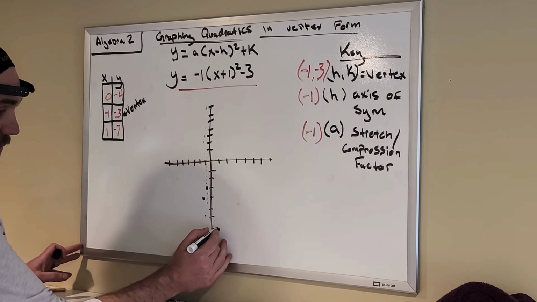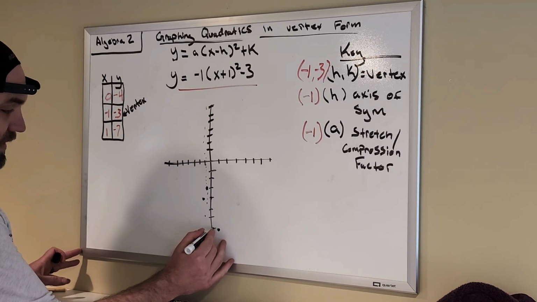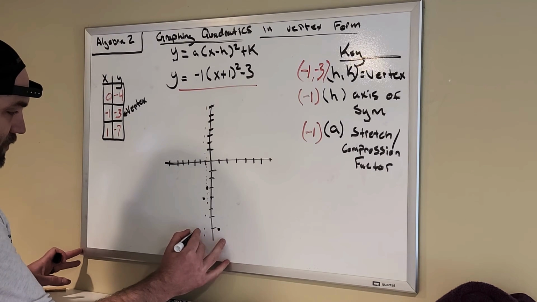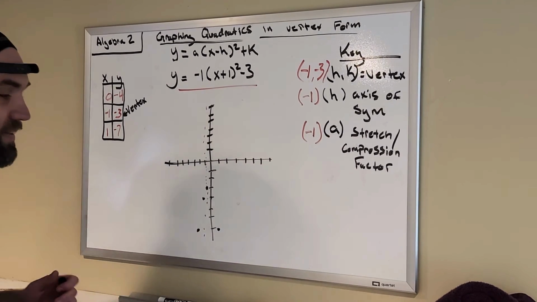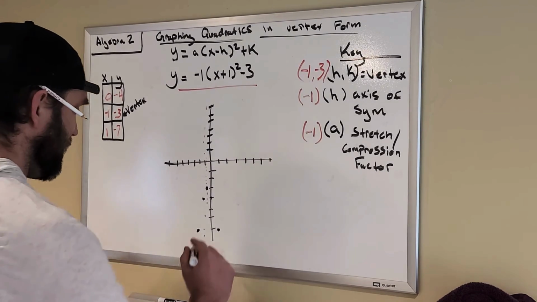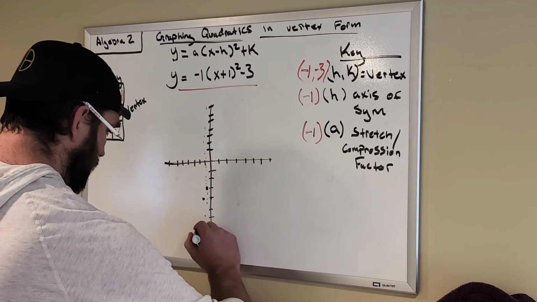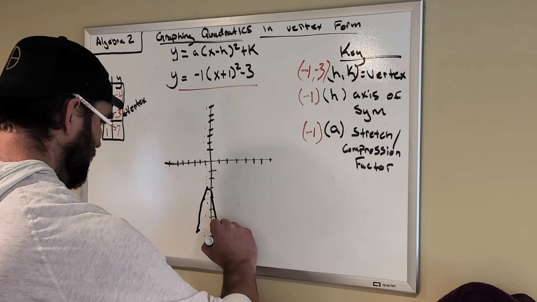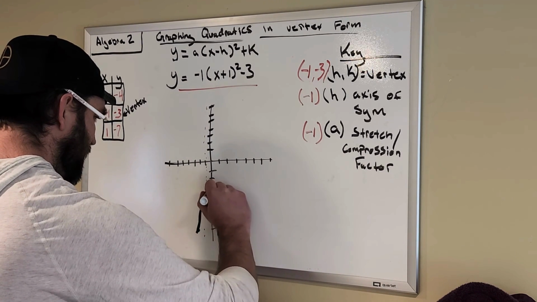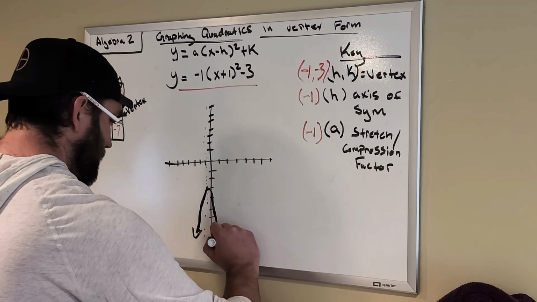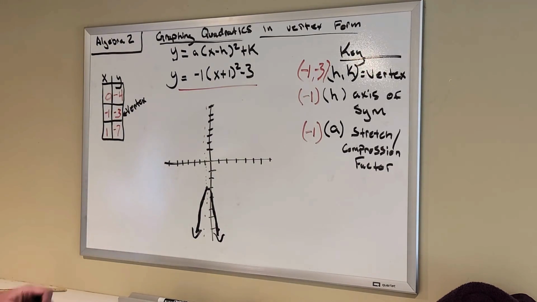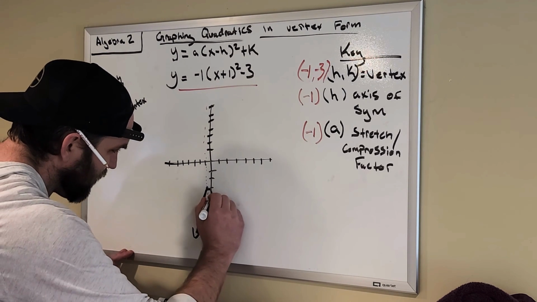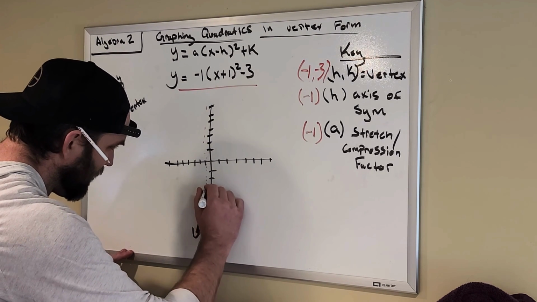This point here is 2 points away. So I go 2 points in the other direction now. So 1, 2, right there. And now I can sketch my parabola, okay? So come up to the vertex and down. Oh, not a great sketch, but that's okay. Again, we're sketching them. They don't have to be perfect as long as you understand kind of where the points belong and why the points are there.